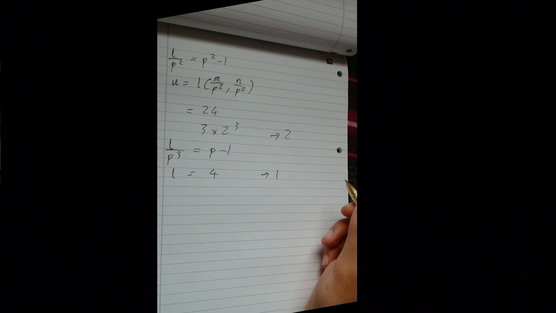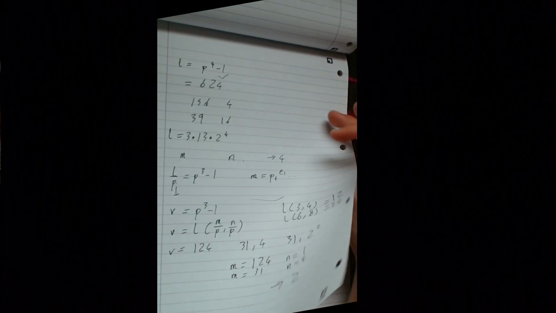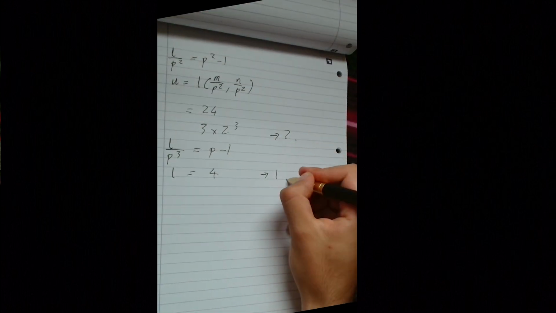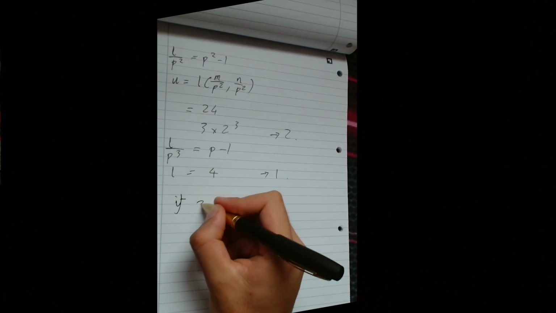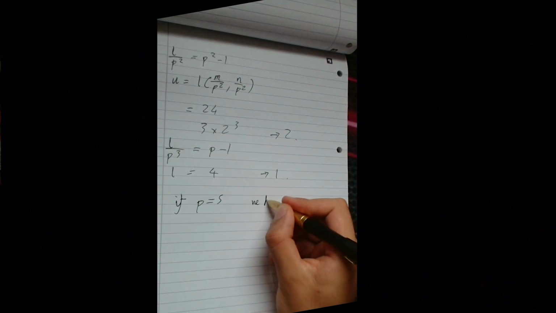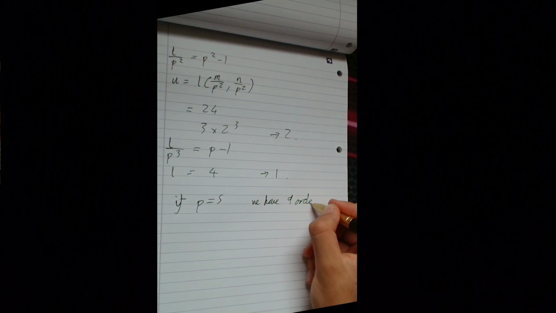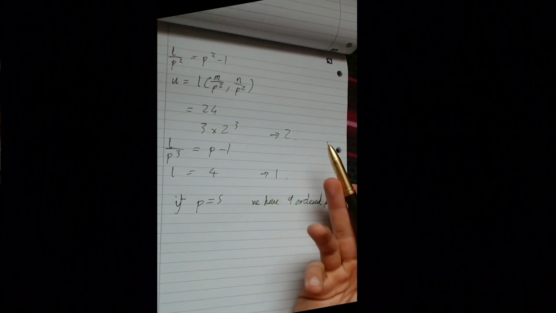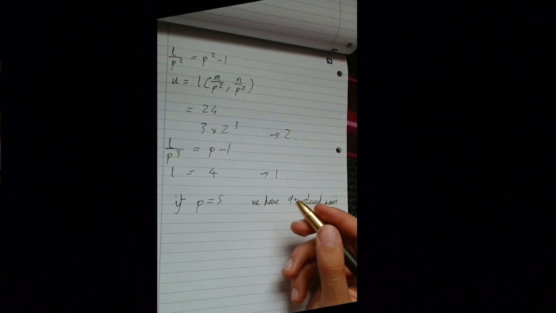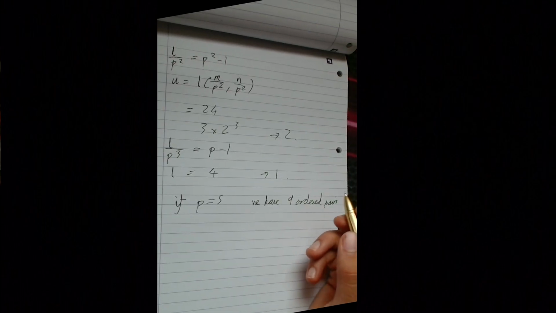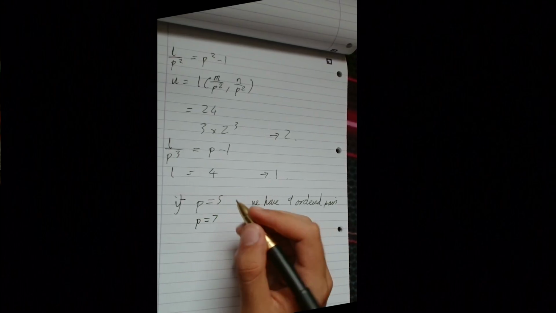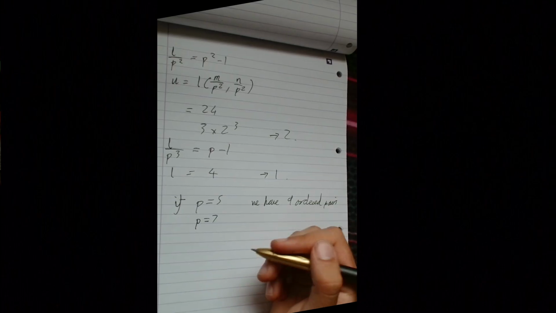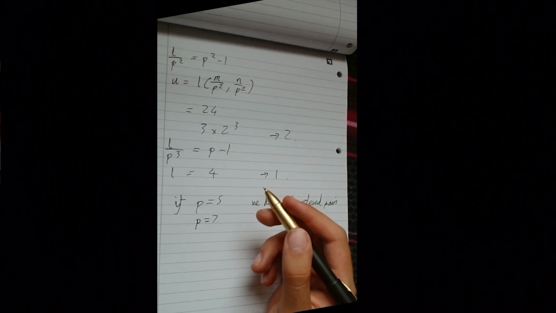So, what are we left with? Well, we've ended up with, in case you remember, 4, 2, 2, and 1. So if P equals 5, we have 9 ordered pairs. Now, we need to consider what happens next, right? What happens when P is equal to any number greater than 5? Well, we'll try for P equals 7 immediately, right? Just because, you know, next logical step. So 7 to the 4 is equal to 2401, right?